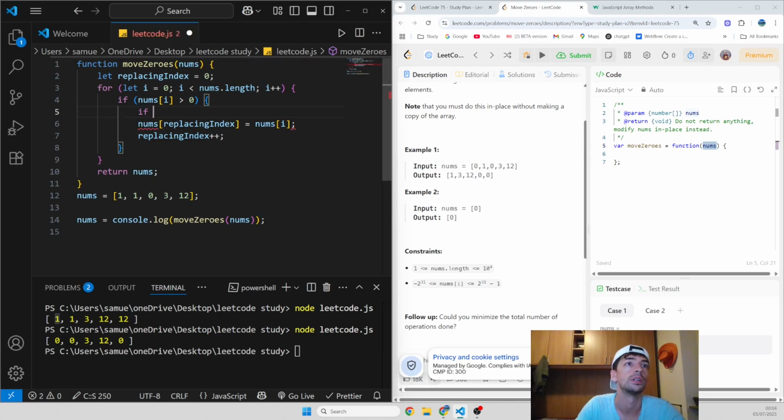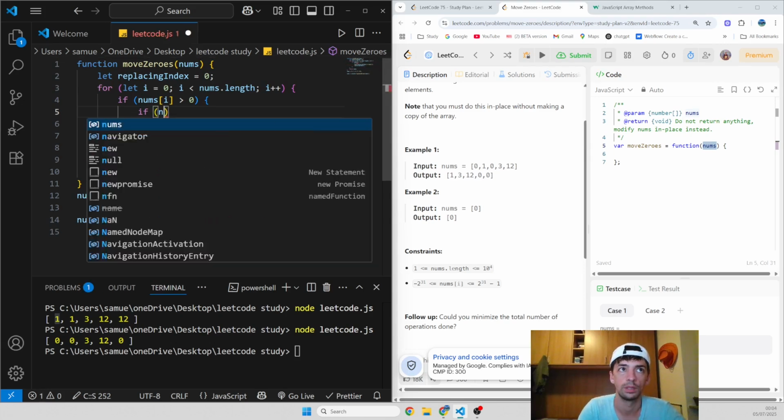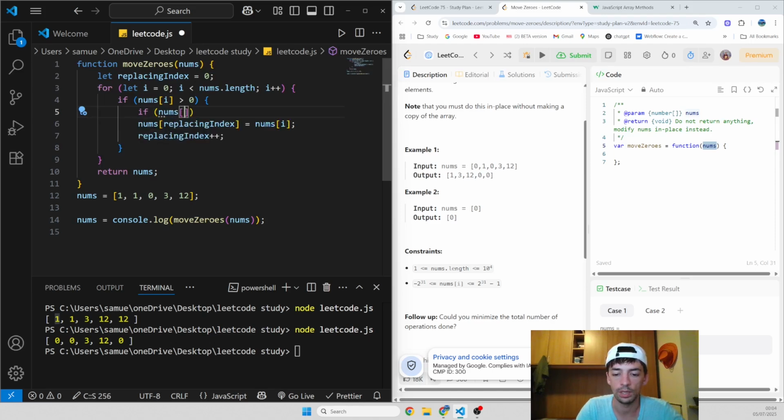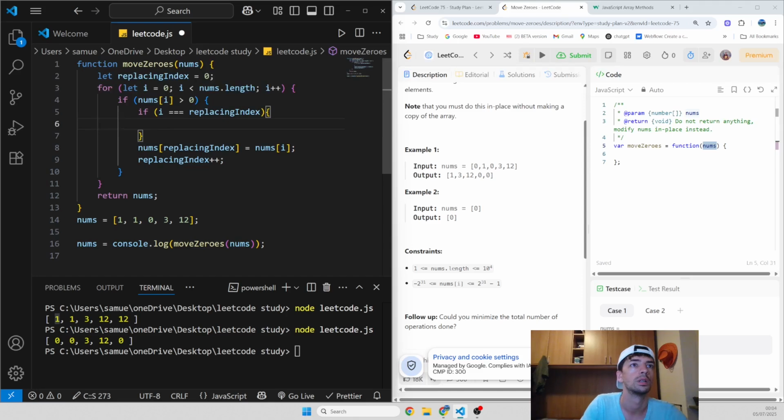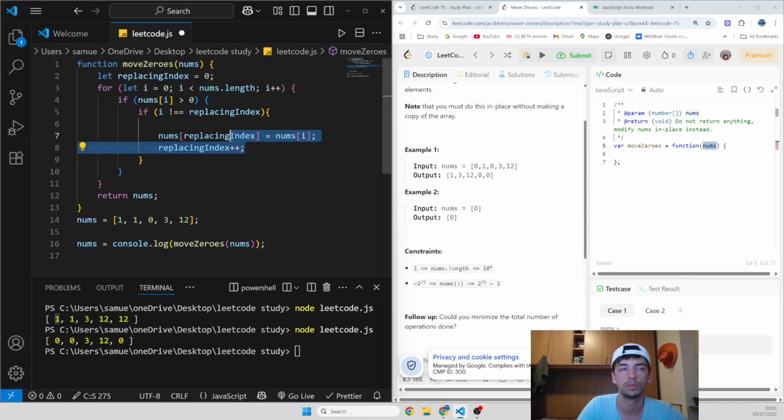If nums is equal to, no, not nums, but just I. Is it like this?